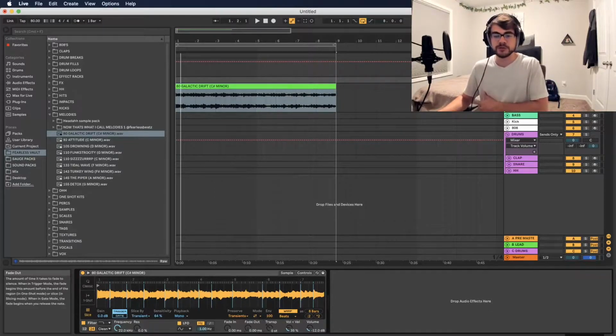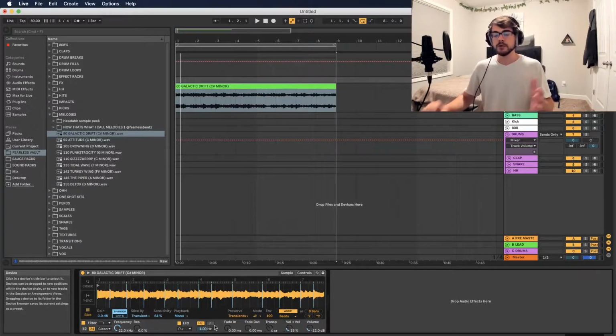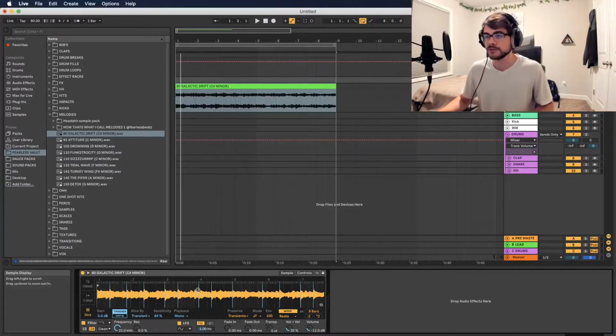We'll do that in a little bit here, and that's just gonna help each note transition even better. You have your transposition here. If you need to transpose your notes, you can do that right in that editor, super simple and easy. And you got a couple other options here as well. Most of this stuff I'm not using. Those are the main ones that I'm using, so we're gonna talk about just those.